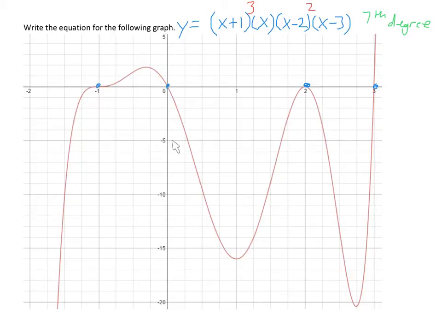Now, how do we find the exact a value? That's a whole other story we're not going to go into. We're just worrying about these zeros and the behavior of how they intersect the x-axis. And we do know, again, that the value in front is positive for sure. We just don't know the actual value of the a value to get the exact equation. I know it says the equation, but we found an equation here, not the exact one. And again, it's a 7th degree polynomial. If you wanted to FOIL this out, have fun. It would be x to the 7th power as the degree.